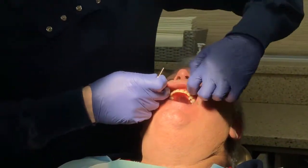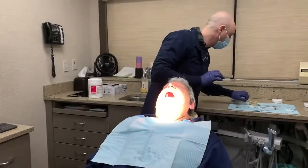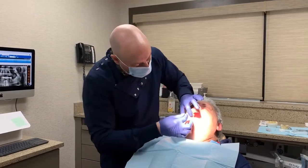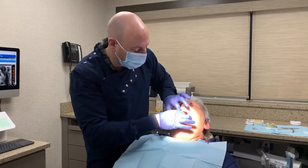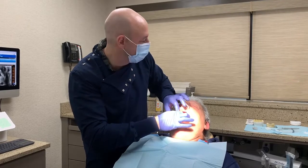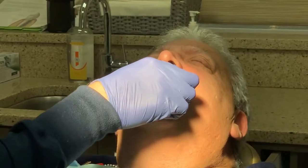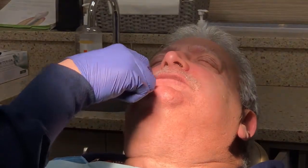You all right? So he kind of flinched a little bit because it's pushing on the tissue a little bit, and you'll see that. And sometimes if it's uncomfortable, or when we deliver the definitive prosthesis, if it's too tight to the tissue, we may have to adjust the intaglio of the restoration so it's cleansable and the patient doesn't have discomfort on the soft tissue. So again, we want to screw all 3 in. Now just gently close down for me. Gently close. Okay, good.